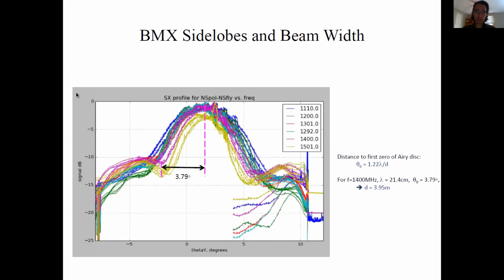And then we're starting to see side lobes. So this is many different passes over one of the dishes, all co-plotted. And from the null, modeling this as an Airy disk, measuring the width based off the null, again, you can pull out the diameter, the size of the dish, and it comes out correctly. So this is as expected. Although there's one caveat here, that this data might be slightly compressed, so that the side lobes may actually be at a lower amplitude than they appear to be here.